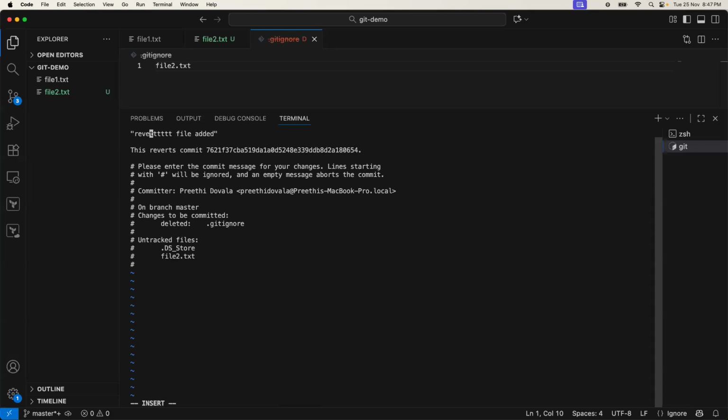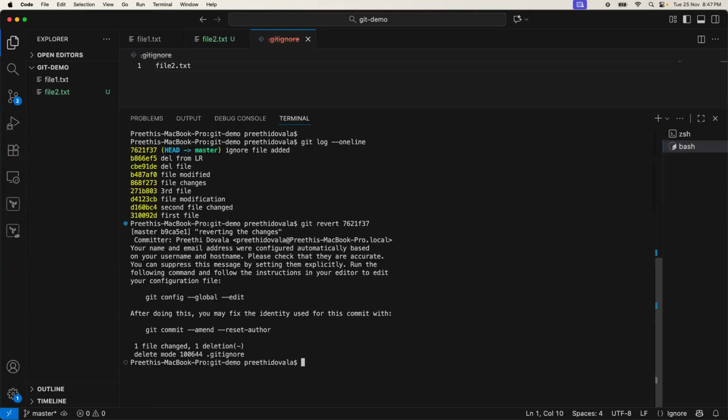You can put your message, reverting the changes. And once you edit this file, Escape means insert mode will be gone. Colon wq exclamation mark. That will save and close it. It's very simple to learn editing this file. wq! will close the file and save it.